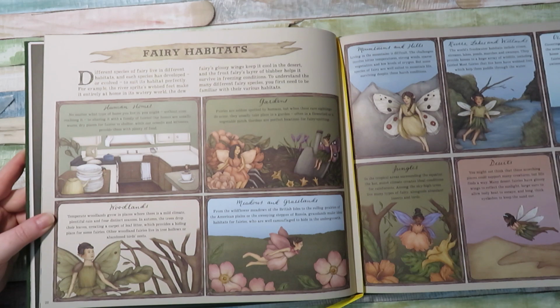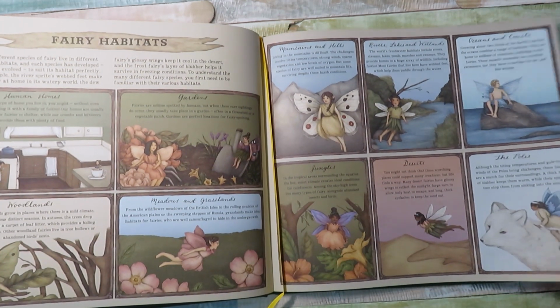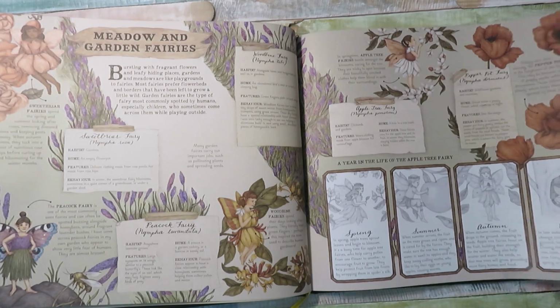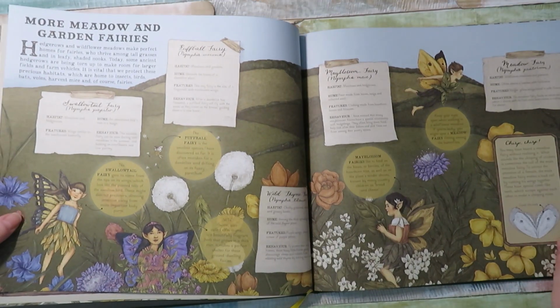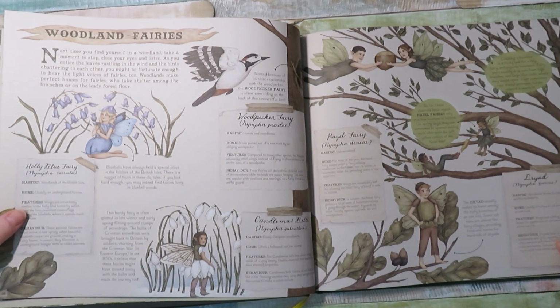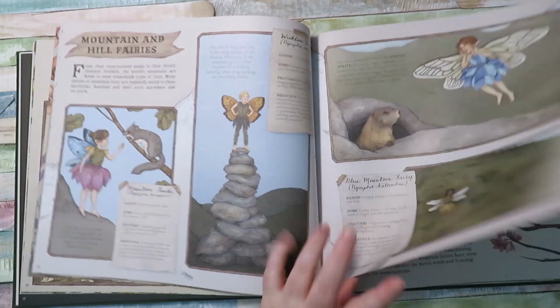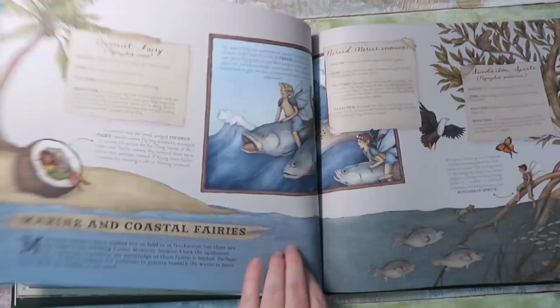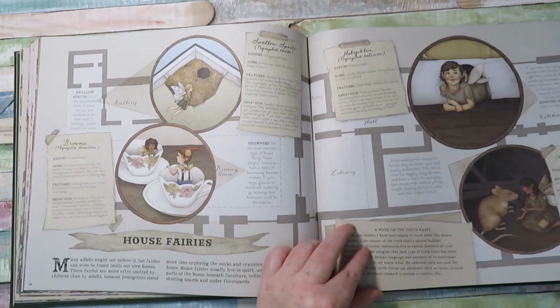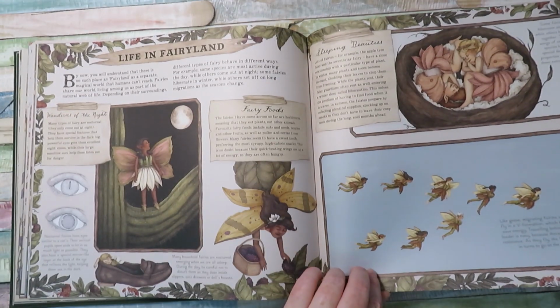Fairy habitats. Meadow and garden fairies. More meadow and garden fairies. Woodland fairies. Mountain and hill fairies. Freshwater fairies. Marine and coastal. Jungle fairies. Desert and savannah. Polar fairies. Life in fairyland.